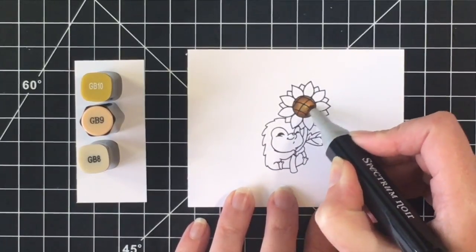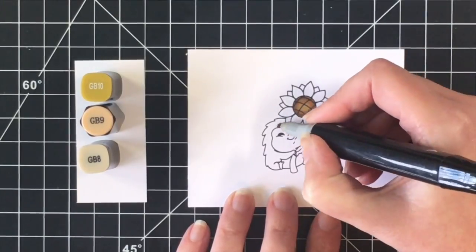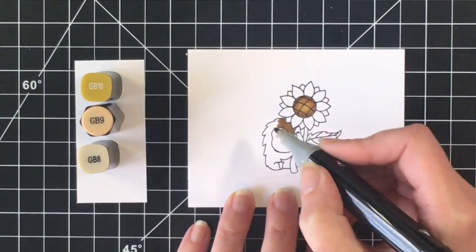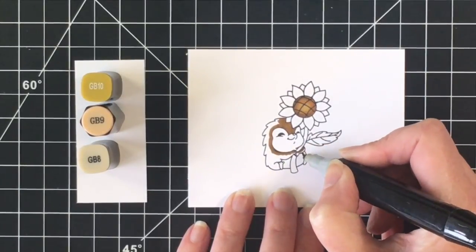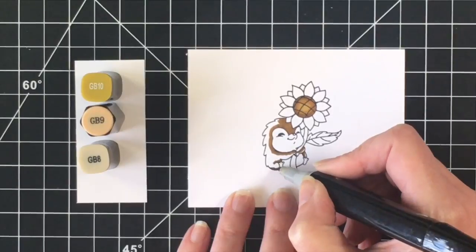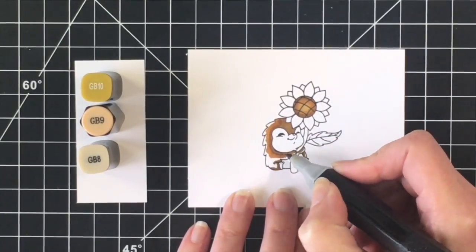Love sunflowers. They used to be my absolute favorite flowers, and then the hibiscus kind of overthrew it. But it's definitely my favorite fall image, so that's why I chose this little cutie holding the sunflower.